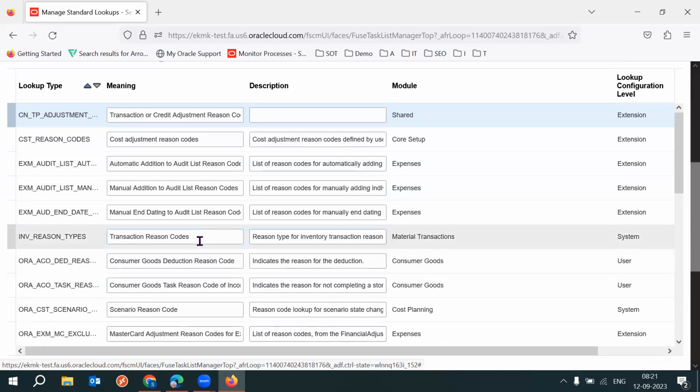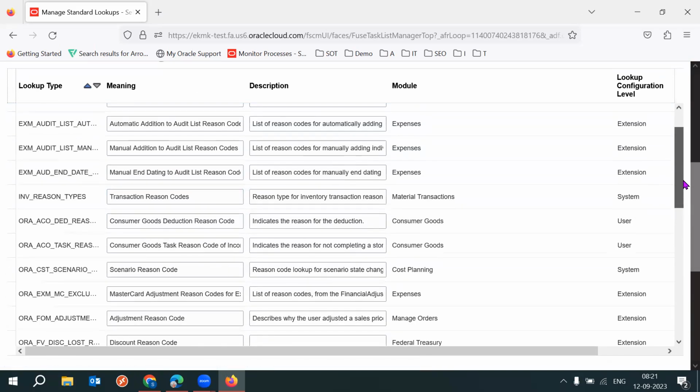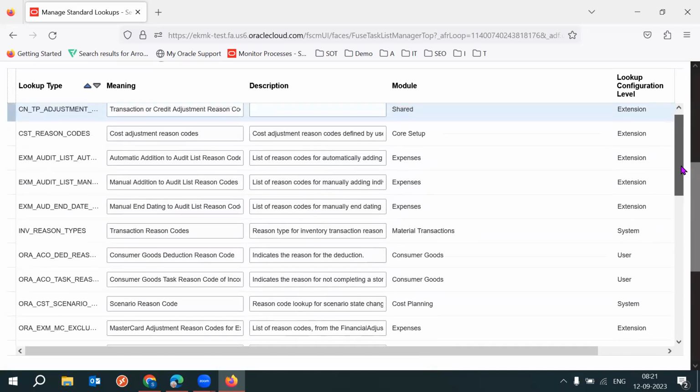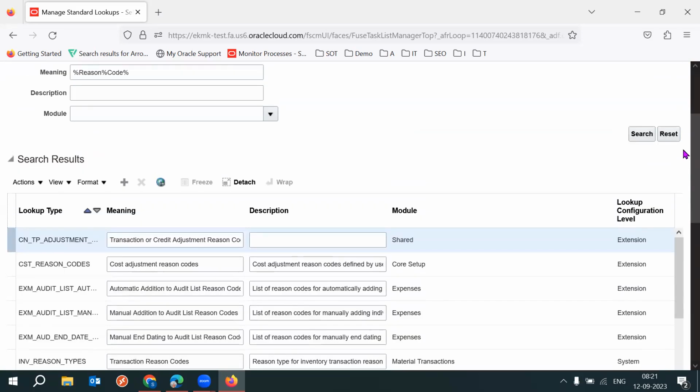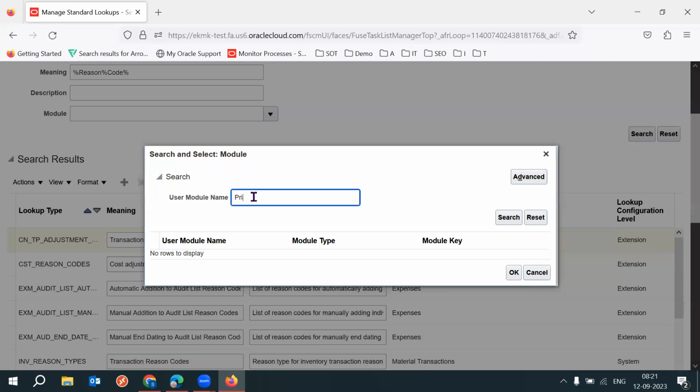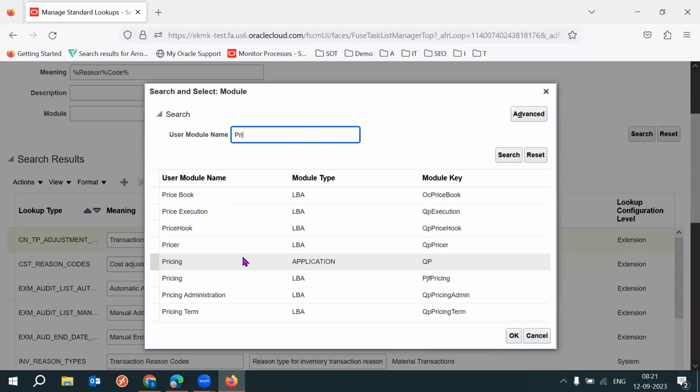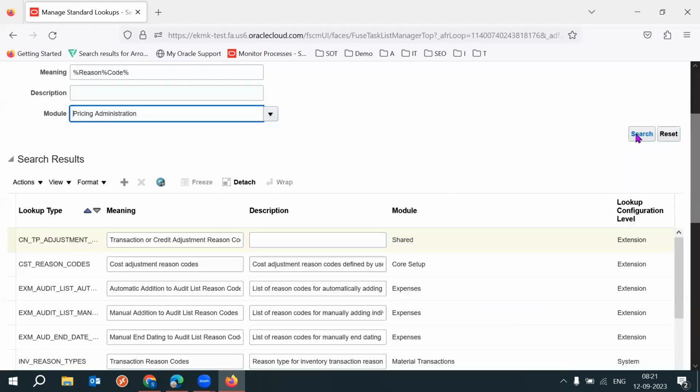You know, with the reason, a lot of lookups are there. It belongs to which module? Pricing. Is there anything called pricing, administration, and search?